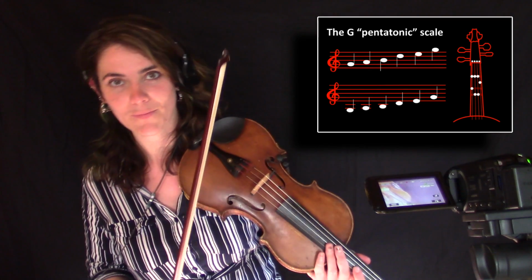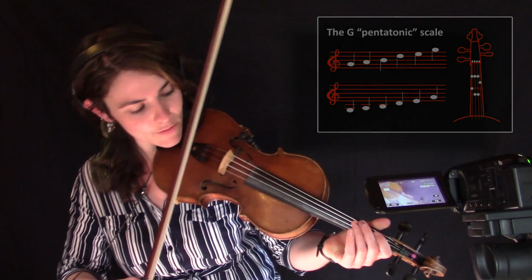The important folk scale called the pentatonic scale, and we're going to play it out of the key of G. So I'll just start out by playing an example, and this is how it sounds.